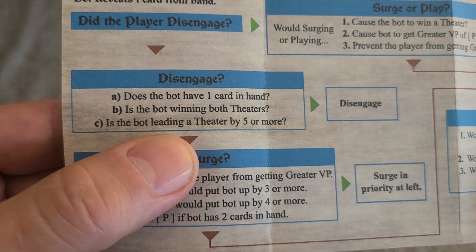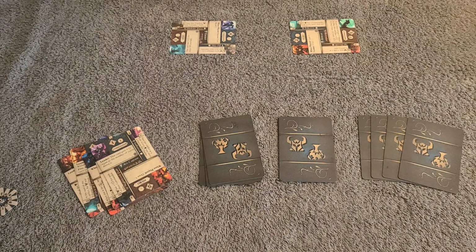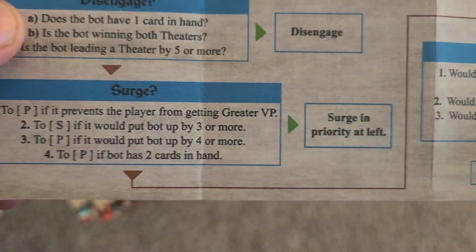Is the bot leading a theater by 5 or more? Point C there. Definitely not. We don't have any attack out there, any strength. Okay, so that's a no. We go down to surge. Should the bot surge?